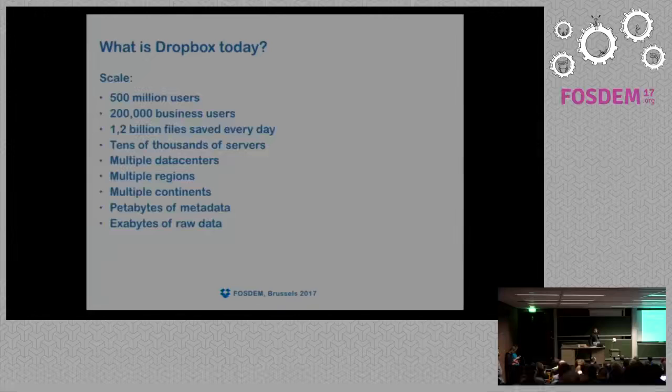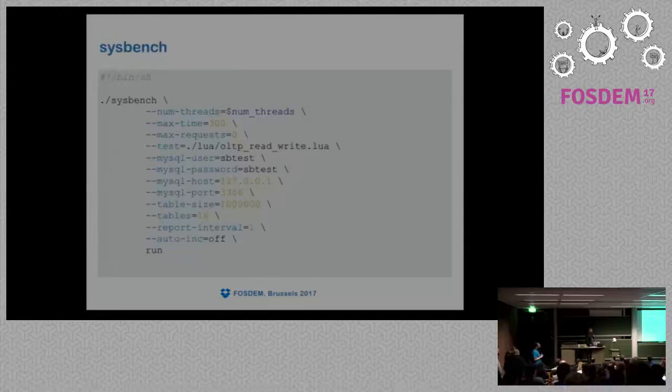So this talk is covering optimizing MySQL, and mostly I'm covering how we are building MySQL, and just rebuilding: does it make sense to build MySQL in your own infrastructure, or is it just enough to use vendor packages? And for every performance change, it's actually reasonable to use benchmarks. And for benchmarks, we're using sysbench.